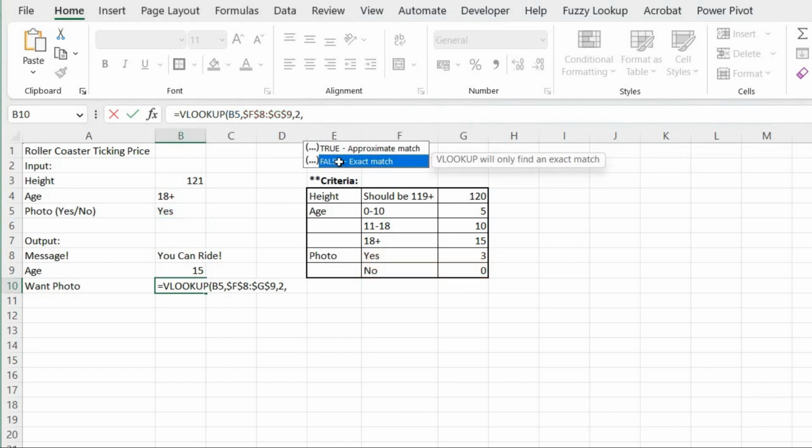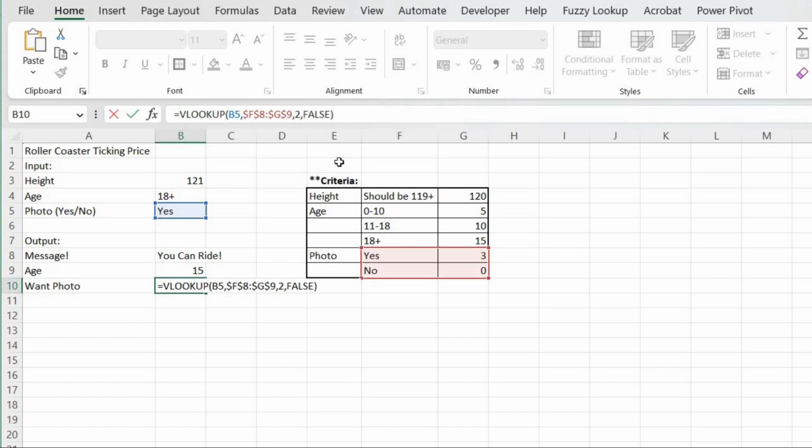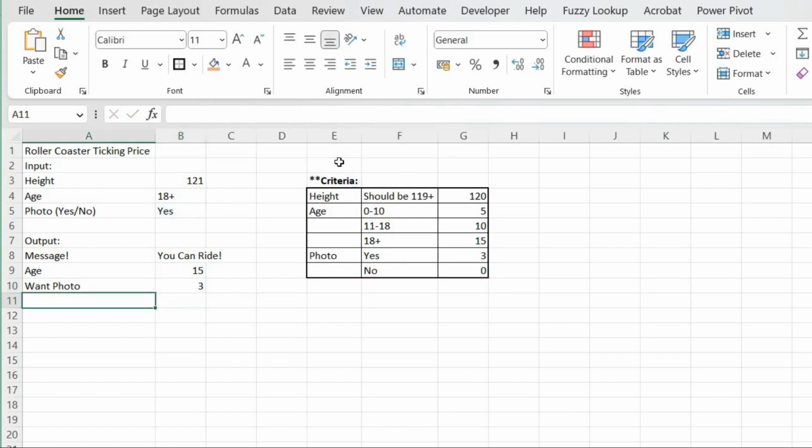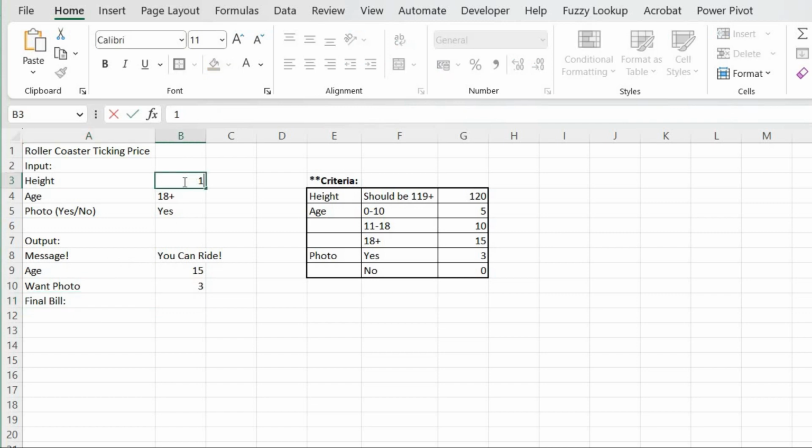I can use FALSE instead of 0. As you can see, we got the 3, and the final bill should be, and here I'll put a colon as well, that is your choice. This final bill should be based upon this age and whether they want to take a photo or not.